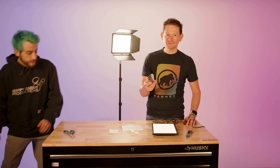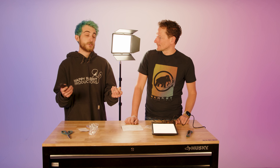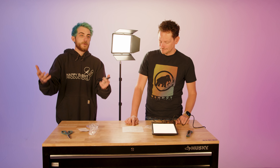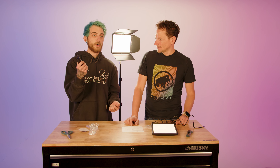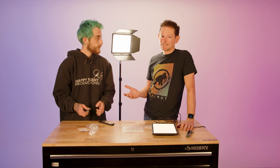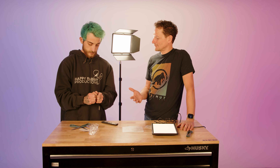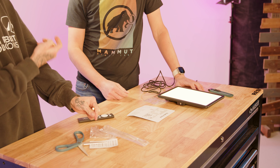Does the remote control work? A lot of these affordable lights come with remote controls and I don't necessarily see myself using it. But you know where I see this being used? If you had these mounted in the corner of your room for streaming, with your PC nearby, you wouldn't want to climb over your desk to turn them on — just flip it on with the remote. I think they're gearing more towards streamers and home studio setups, and if that's the case I totally see the benefit of these lights.